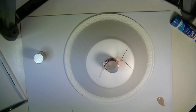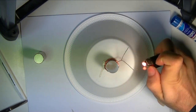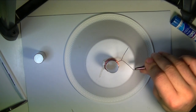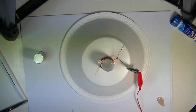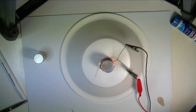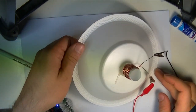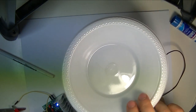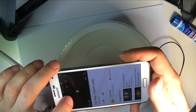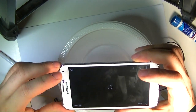Okay, we're ready to give this a little test. We're first going to just burn the ends of these wires off a little bit. Then we're going to attach these alligator cables, which are then attached to the amplifier, which is connected to my phone. So if we just put the magnet down, put the plate on top of the magnet, and on my phone, I'm going to play something from a site that gives free intro music, where I got the intro music for this video, and we're going to see if anything comes out of this plate.